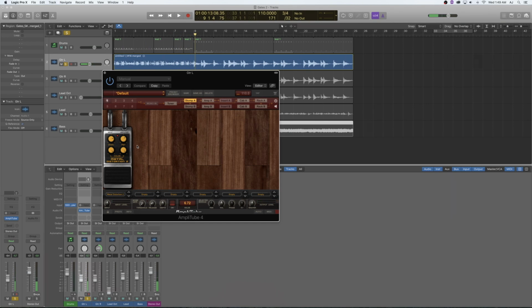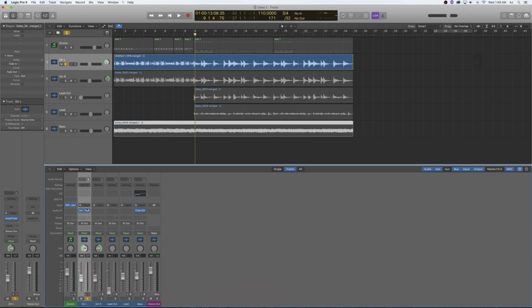Okay, I mean, right off the bat, you can already hear that it's that signature HM-2 sound, and I almost guarantee if we were to just add this plugin to every other channel. So let's go ahead and close this out, and I am going to Option-click and drag onto guitar right, and then I'm also going to do that to the lead channel. And let's just play it back, and I'm going to unsolo this as well, and see what that sounds like with drums and bass.